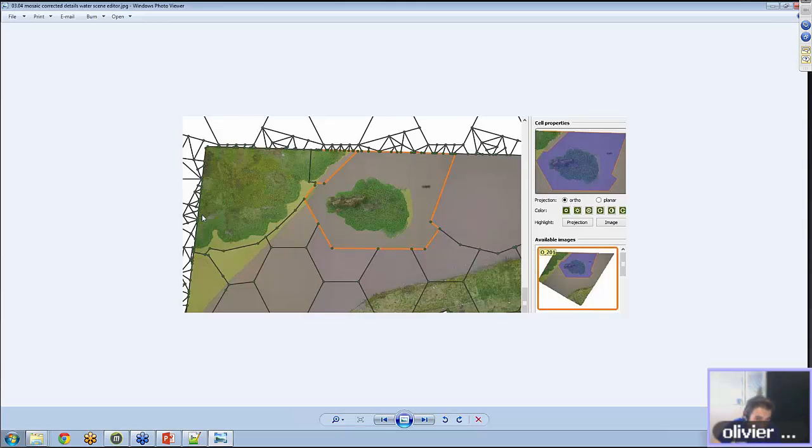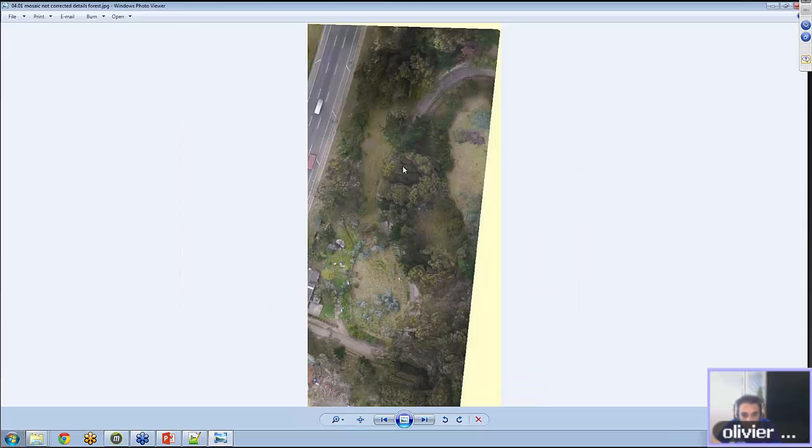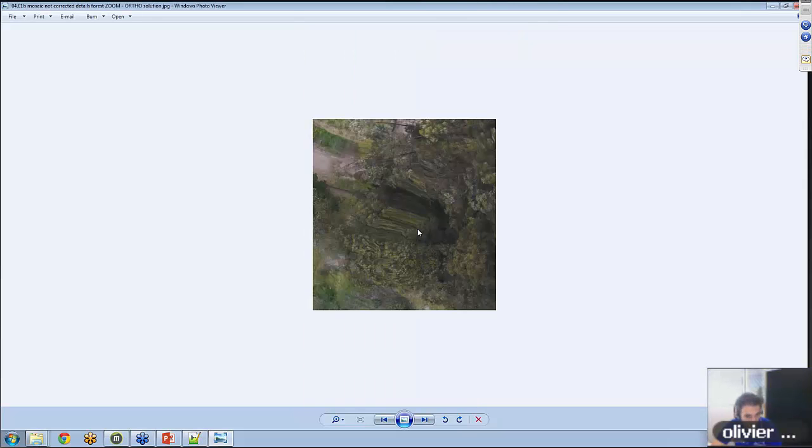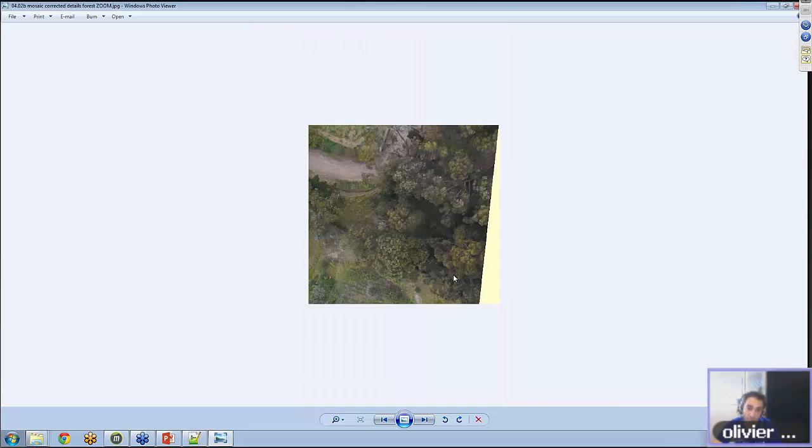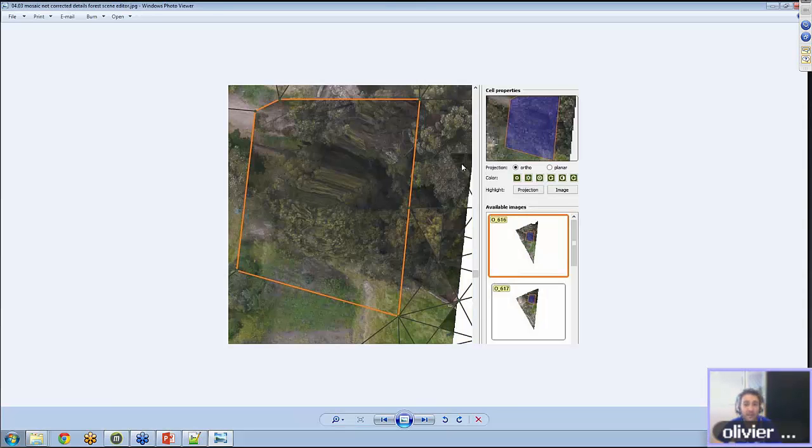We can see as well that in this corner, we created a bigger cell, and then we just needed one projection here to display the object with no distortions and to avoid creating an effect here. Here we can see that there are some artifacts with the trees. Here we can see in more detail. This is the result that we obtained. How did we obtain it? Here we can see as well in detail.